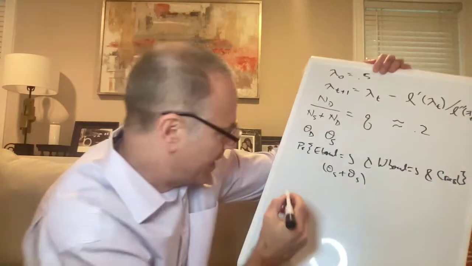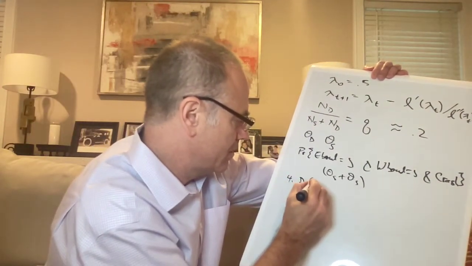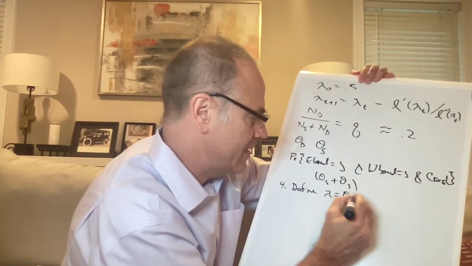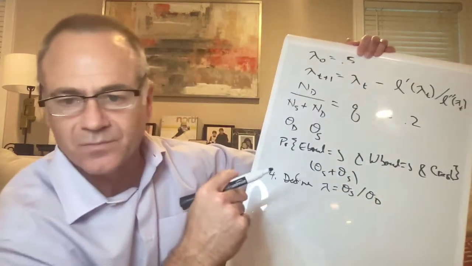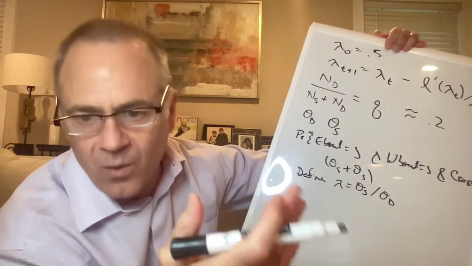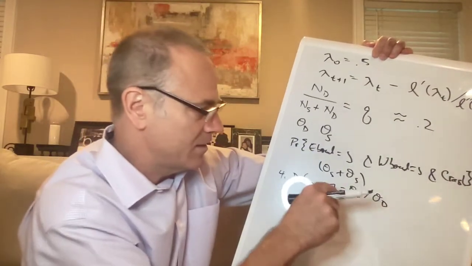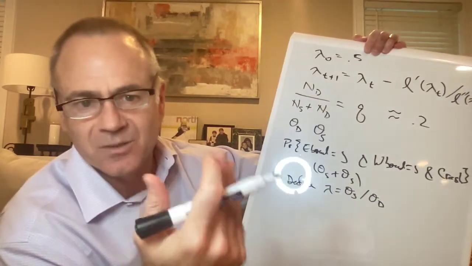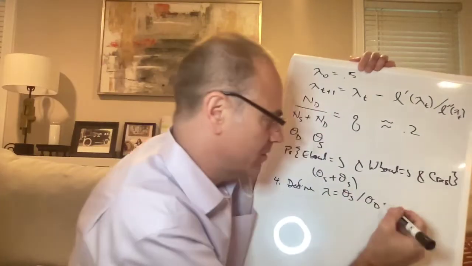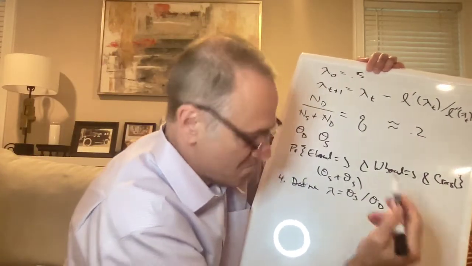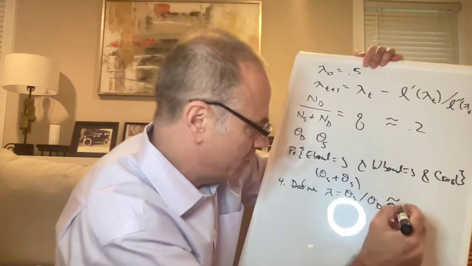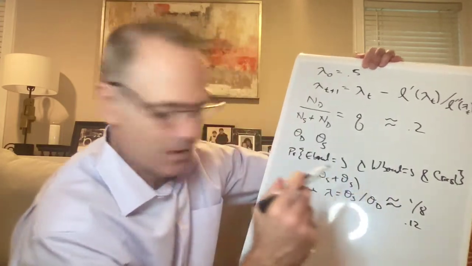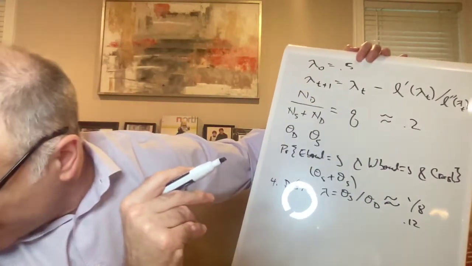Question 4: define lambda equals theta S divided by theta D. Levitt and Porter did the opposite. They defined theta with no subscript as theta D divided by theta S, and I told you it's approximately 8. So at least at midnight on Friday night, lambda is going to be approximately 1/8.